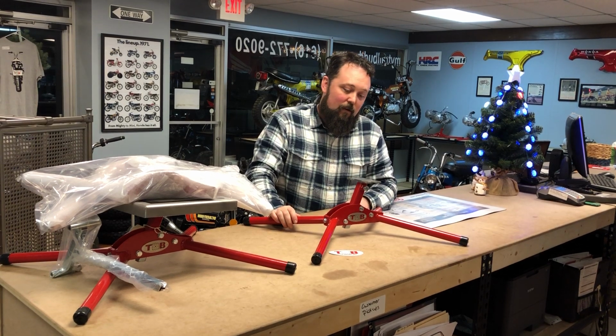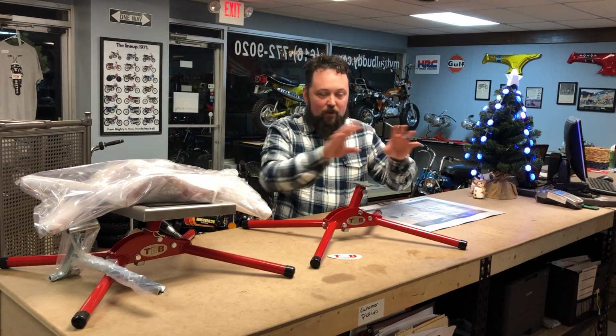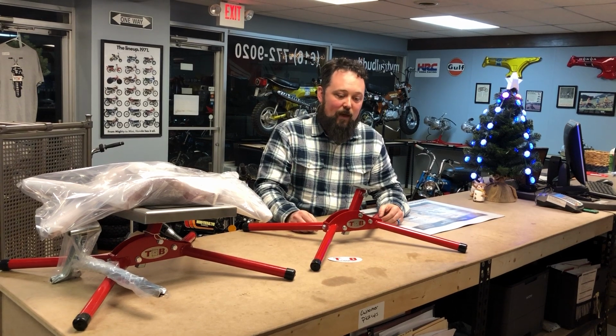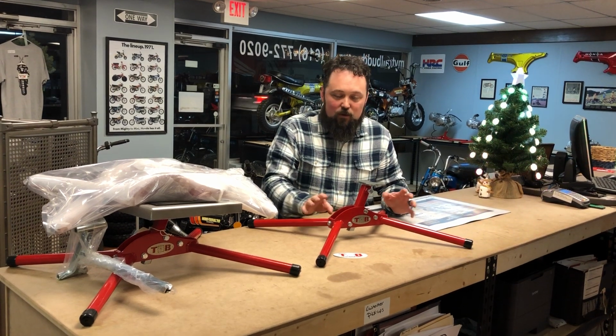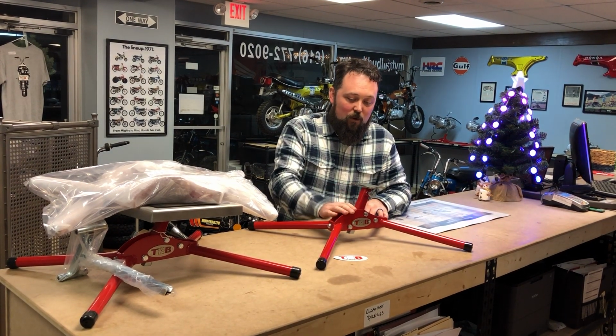What does that do for you? When we first started doing lots of restorations, we would have the whole bike done, and then we'd try to bring the engine up into the frame, which would just lead to scratching and really bad practices. So this has been a really good advancement in what we do, and we use these all the time in the shop. And then you can get your own here.